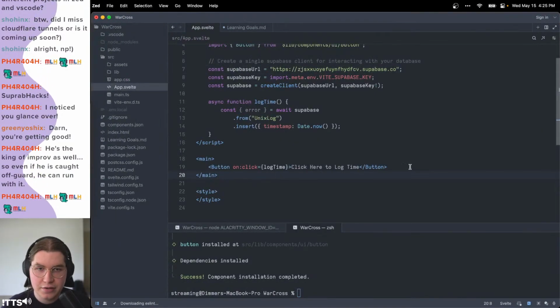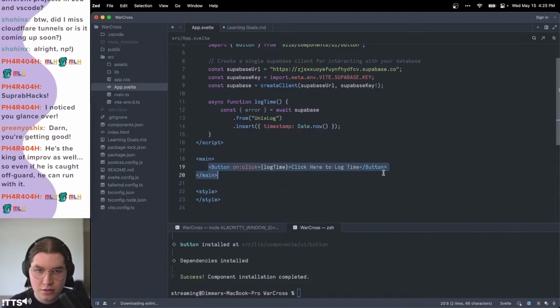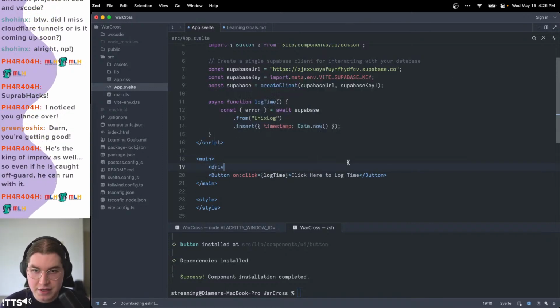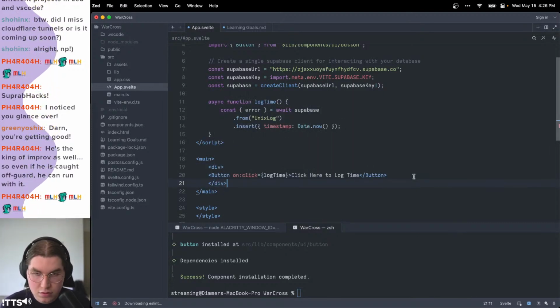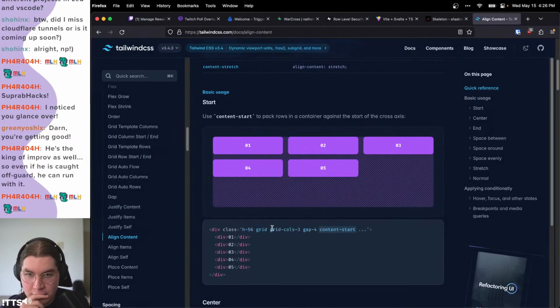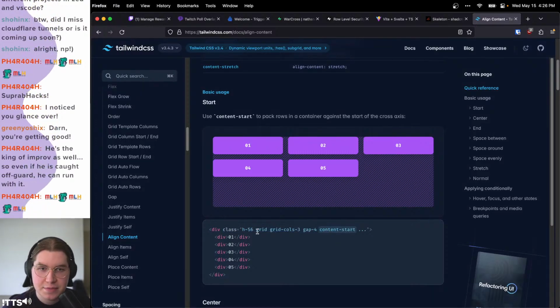Okay, let's try. Is there any? Okay, let's try wrapping this in a div. And in this div, class is going to equal, I don't know what H56 means here.